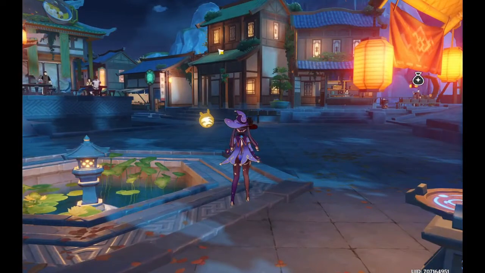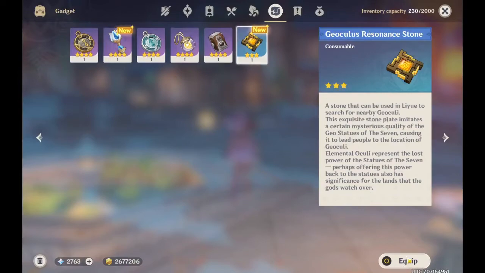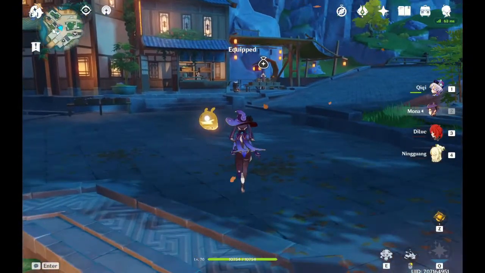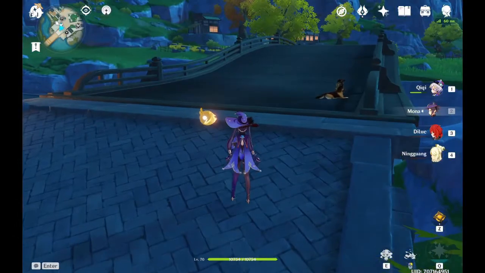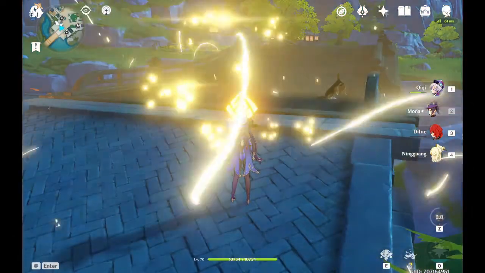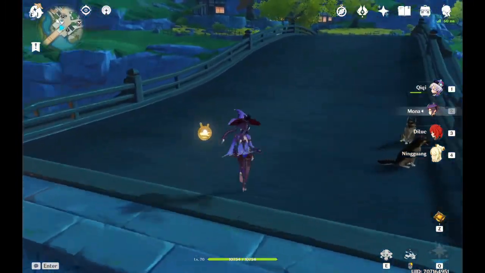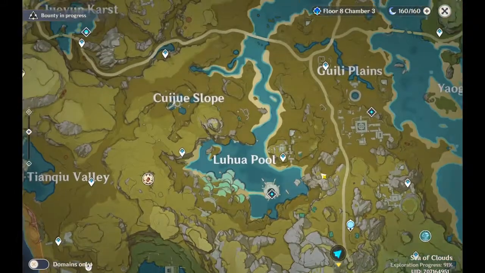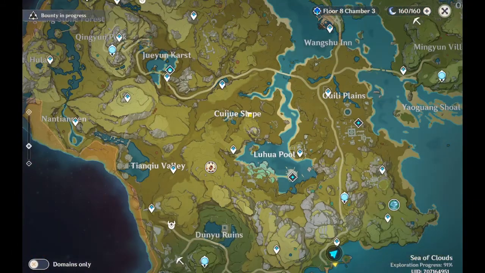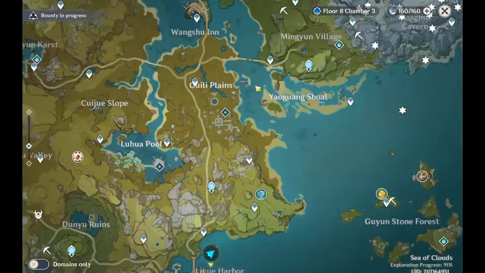Now you see, you equip it from here. This one, the Geoculus Resonance Stone, and you equip it, and you press Z or whatever it is on mobiles and consoles, and then it will find you a Geoculus. Of course, it won't find me anything because I've already collected all my Geoculus, but if it did find one, it will usually show a yellowed area around here in Liyue, where you will find a Geoculus, maybe like here, just right on top of this, or anywhere else.